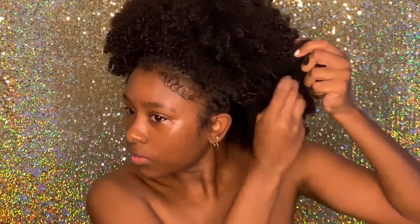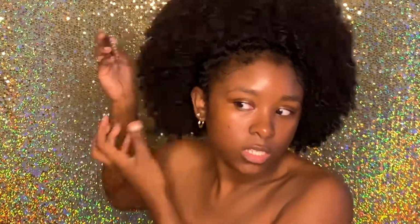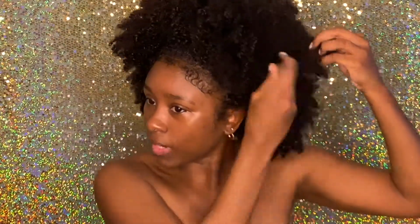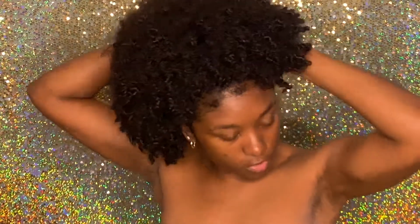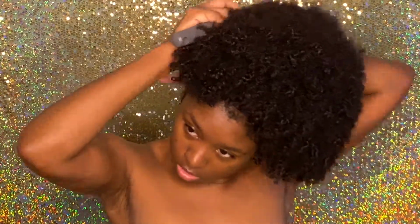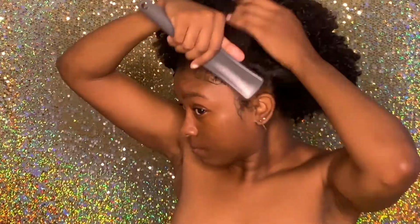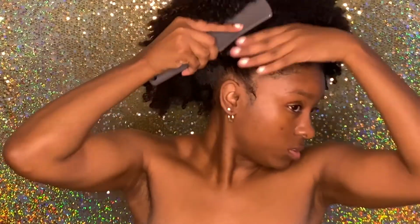I just washed my hair the other day and I sat under the hair dryer, so it's really kind of stuck in place, and I'm trying to get it to move. I'm going to spritz it with water in just a second, but I'm gonna slick it down first before I touch the part that's going to be in the puff. So I'm just going to brush.